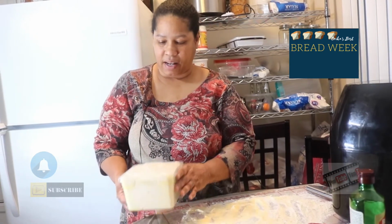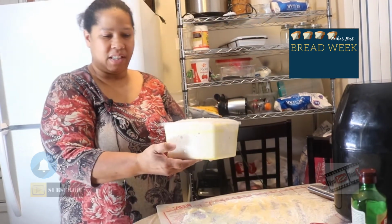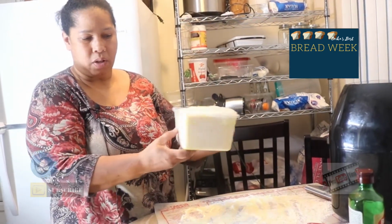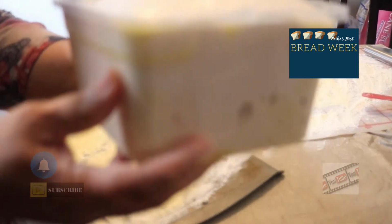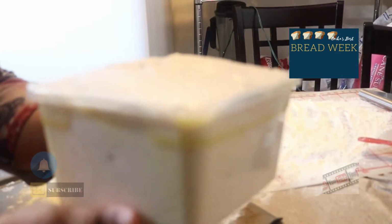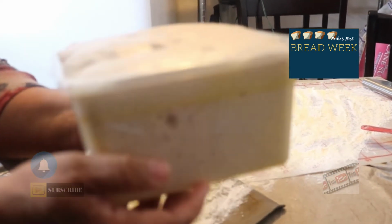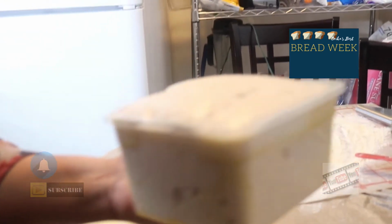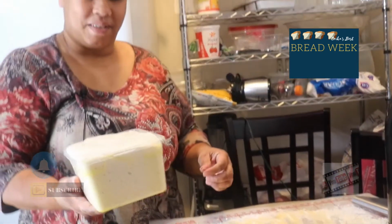So our ciabatta has risen all the way to the top, and as you can see, all of these little bubbles, this lets you know. So you can see all of the bubbles on the side. That's what your ciabatta should look like. Very bubbly, irregular bubbles, not the same size, some big, some small, but very bubbly. That lets you know that you got something.